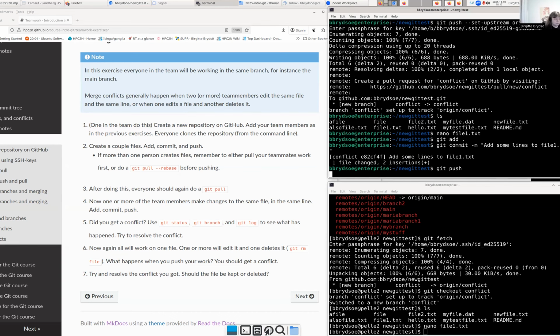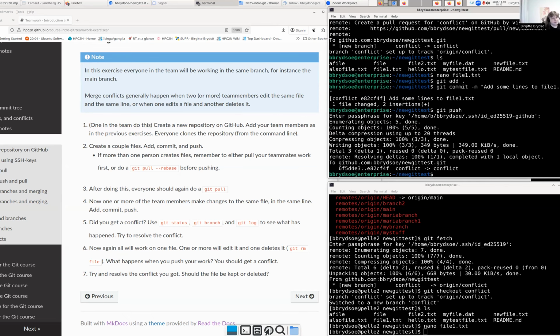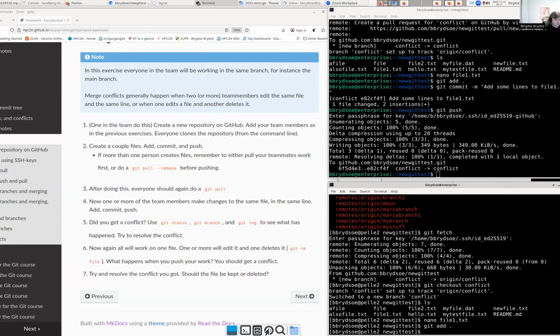It was not a fantastically good name to pick, conflict, because now it says conflict since that's the name of the branch, but okay. In any case, I added stuff here, git add, and I'm committing it.